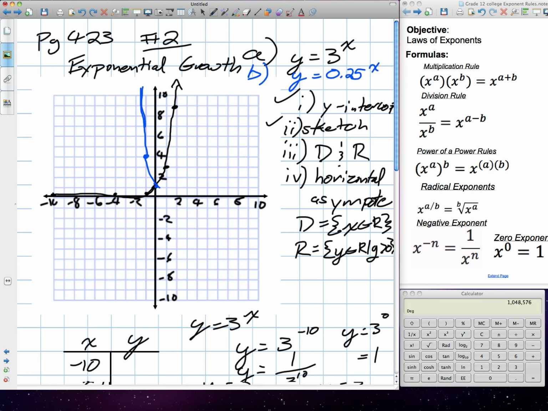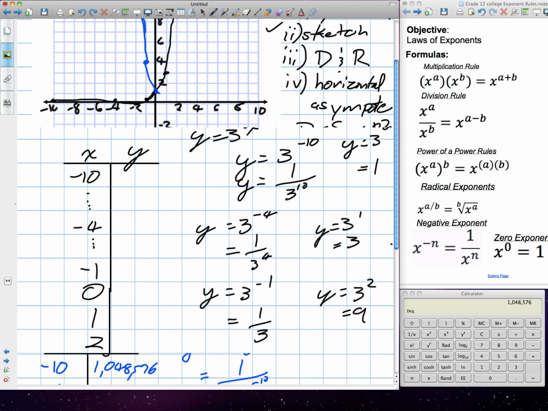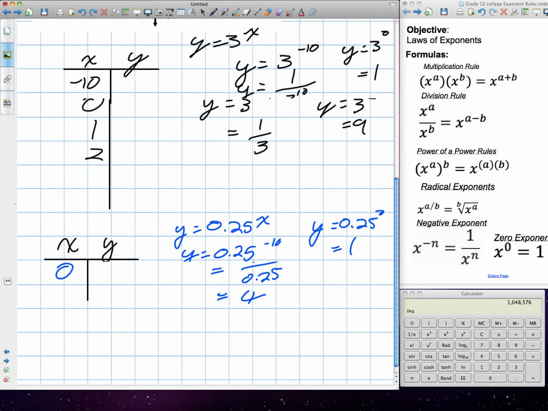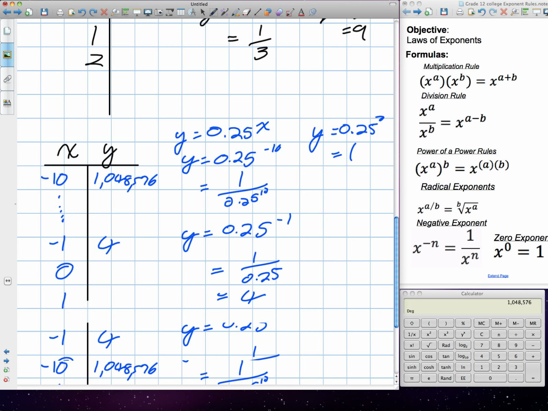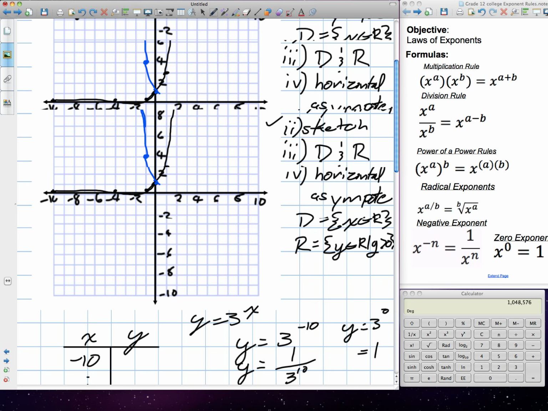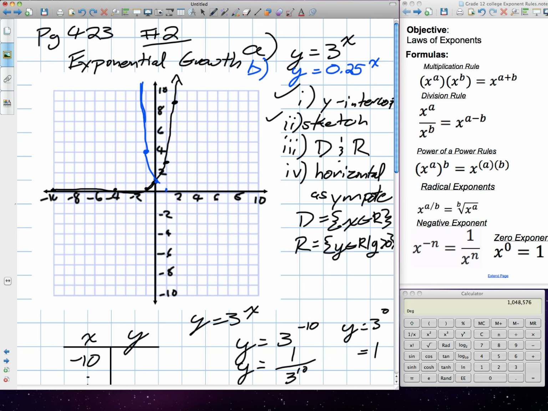So let's think of this now. At 1, whoops, that's not 4. That's right, it's 0.25. Y is equal to 0.25 to the power of 1. Well, it's just 0.25, or a quarter of the way of 1. So we go back up and plot that point. It's somewhere down here. And then we just imagine everything gets closer and closer to the line without ever touching. Okay, so that is exponential decay. That's exponential decay, our blue model.